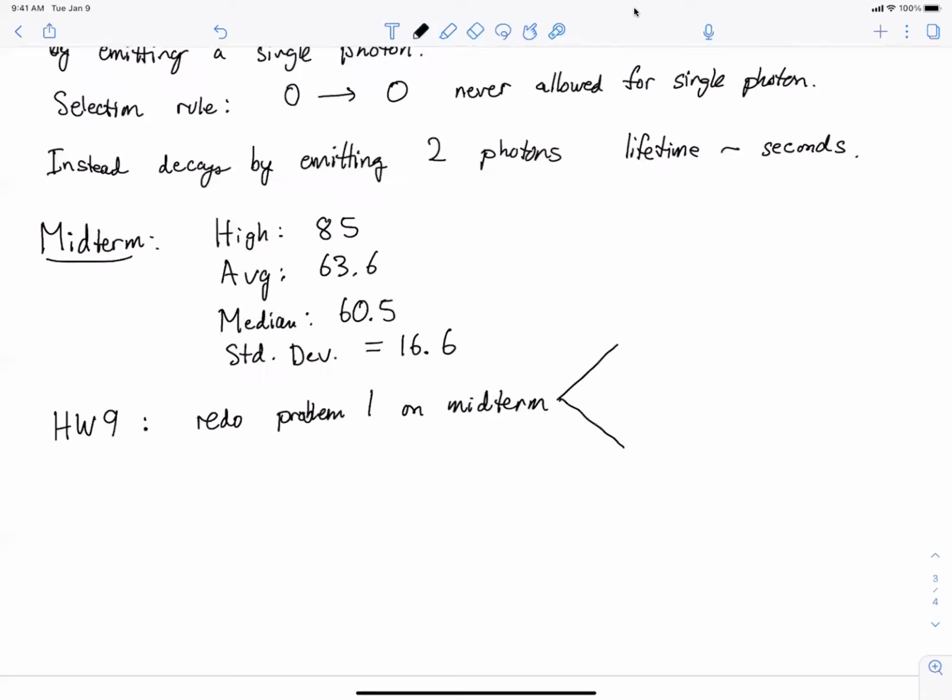First of all, some people wrote down some complicated integrals. There's no integrals at all to do on this problem. Some people tried to use Hund's rule. There's no Hund's rule either, because this is not a problem about atoms. Some people forgot, even though I think I said it in the problem twice, that these are not fermions. These are bosons. And so they do not obey the Pauli exclusion principle.